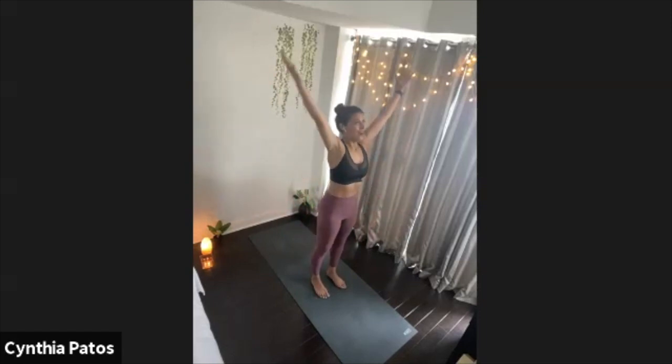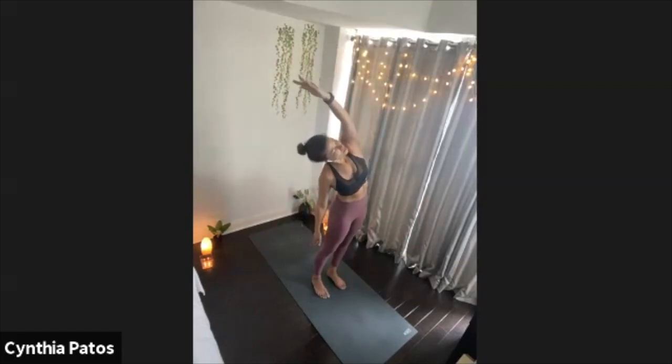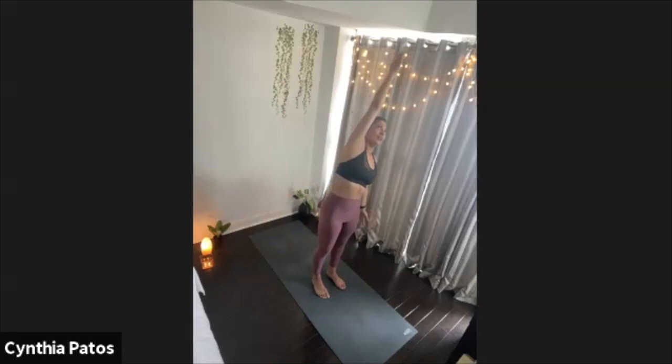Inhale to lift the arms up overhead. Exhale, going to the right, sending the right arm down, twist towards the right. First bow, side stretch. Inhale to rise, reach both arms, engage the legs. Exhale, left arm down, right arm reaches over.